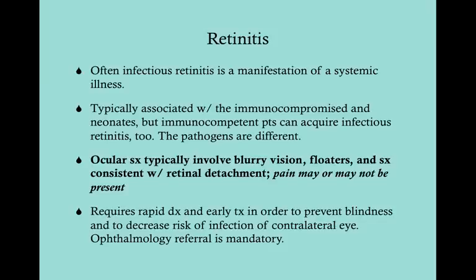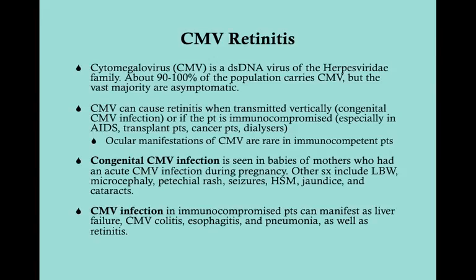And if you have a patient where you suspect retinitis, even in the least, an ophthalmology referral is mandatory. So first we're going to talk about CMV retinitis, and cytomegalovirus is a dsDNA virus, and this is not associated with illness or disease or symptoms in immunocompetent patients. And so a lot of us acquire CMV, but we don't know it because we never develop symptoms.